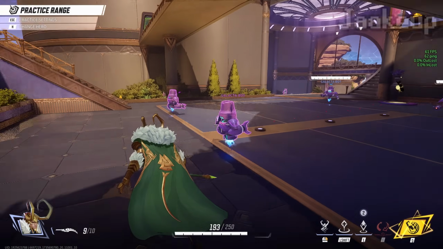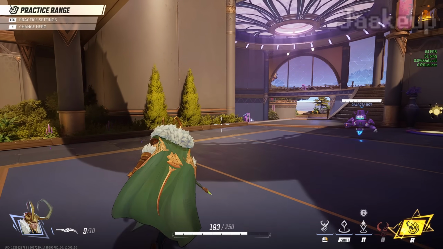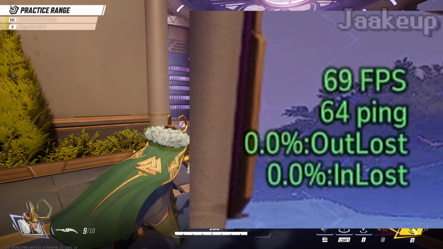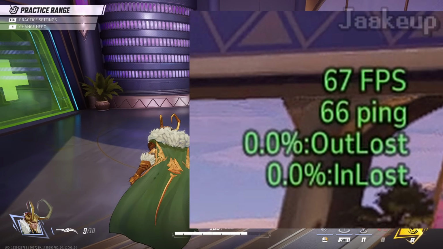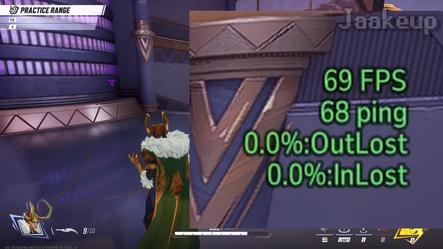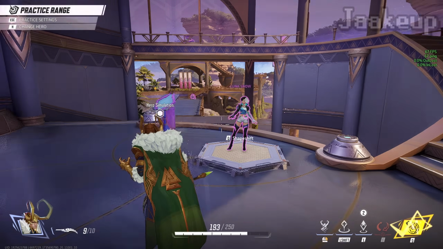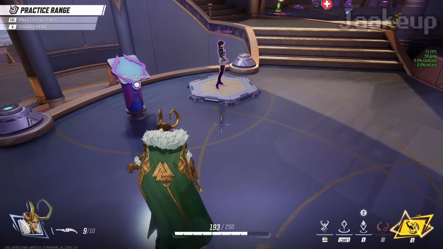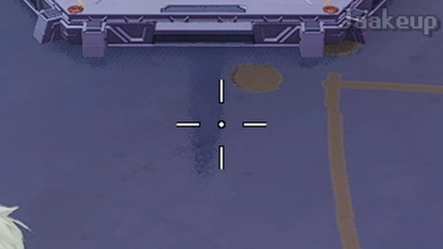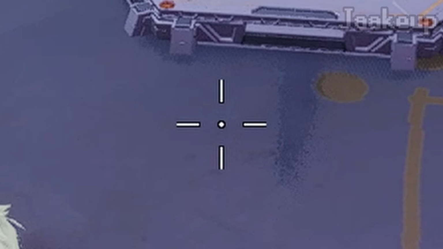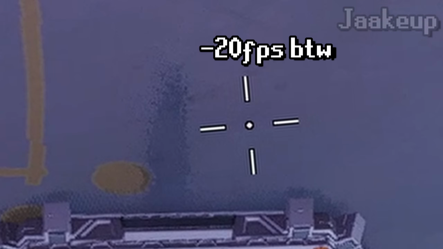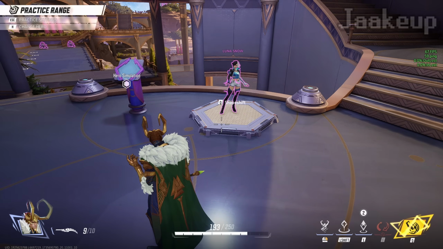Let's get started. As you can see here, I'm in the training area and I'm currently getting between like 60 to 70 frames per second. It's really fluctuating. And this is like the default settings that they give you. You know, you have all these hideous, ugly reflections that they poorly optimized. Pause! What is that? Today, I want to show you how to make it better.